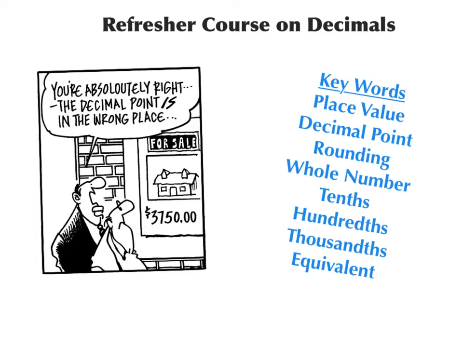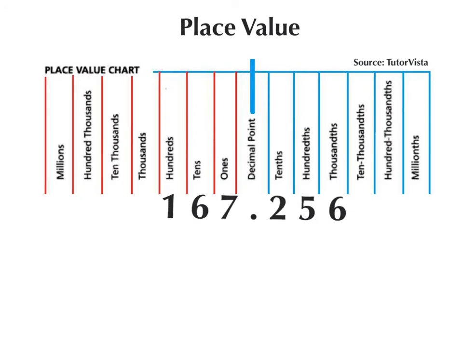So decimal points play a big part in the real world, so that's why it's really important that we understand how decimals function. Let's start by taking a look at place value. Place value plays an important role when dealing with decimal operations. But the first thing I want to point out that may help you remember the names of place values when you are actually naming them is that there is a reflection happening.